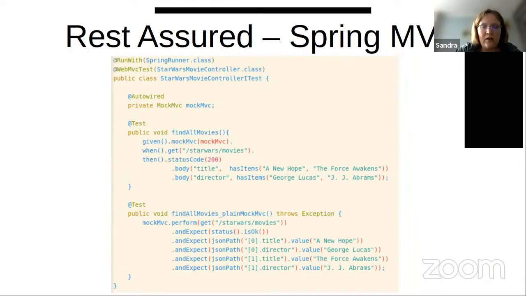You can do it in a plain MockMvc, and you see here that's not really readable. Or okay, maybe it's readable, but you have to know the annotation or how to write the JSON part in the Spring way. So maybe the REST Assured part is easier for you on that side.